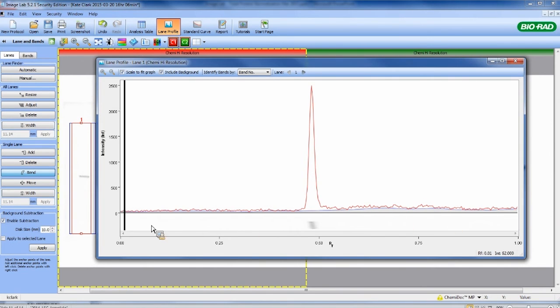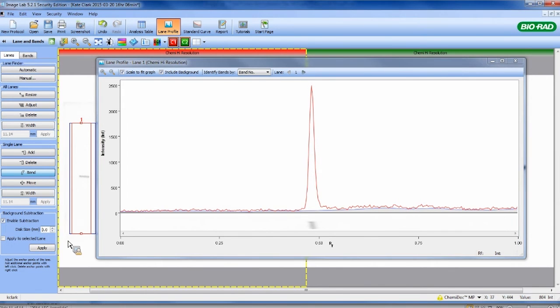So I'm going to shift this rolling disk size. This disk size of 10 is a little bit small for this image. It's rolling sideways through here, and I want this to be very flat so that it's only subtracting background and not any of the noise that's above the background. Typically, for a nice clean blot or a clean gel, I find that a rolling disk size of about 70 is a good way to go, and so I'm going to start with 70 and click Apply. And you can see that the background flattens out there. So the noise above background is considered as well as the peak that I'm interested in.